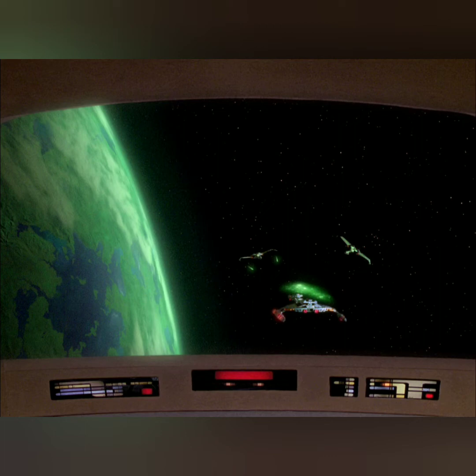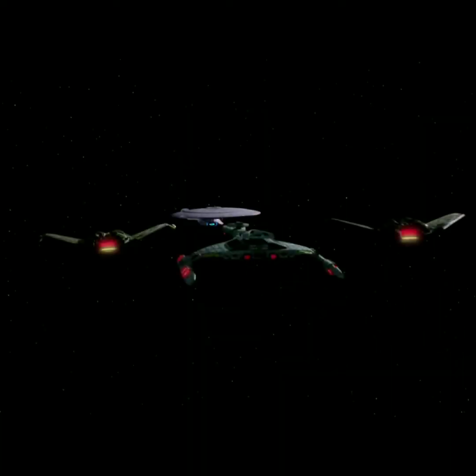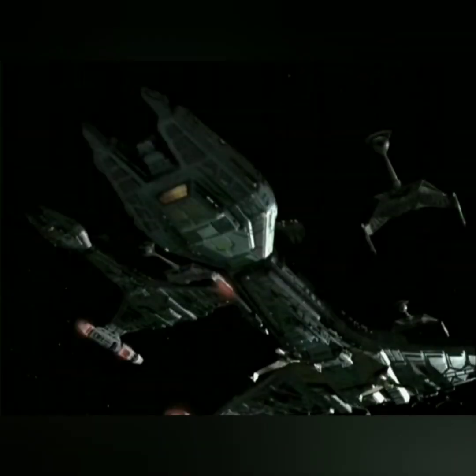This ship was on par with the Galaxy-class starship as far as technology goes, which is not common with Klingon vessels. They were slightly less advanced than most Federation starships, but the Volca-class cruiser did not suffer from these elements. The Volca-class cruiser also used modern torpedo tubes and did not suffer from any of its counterparts using technology from the 22nd century. It was a fully operational warship and it was modern.